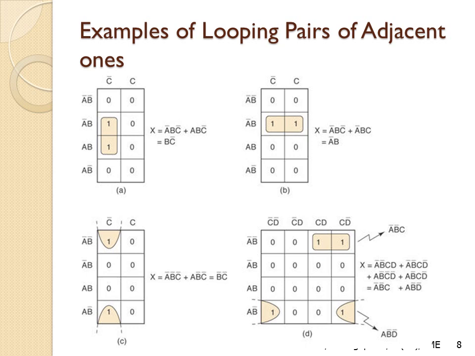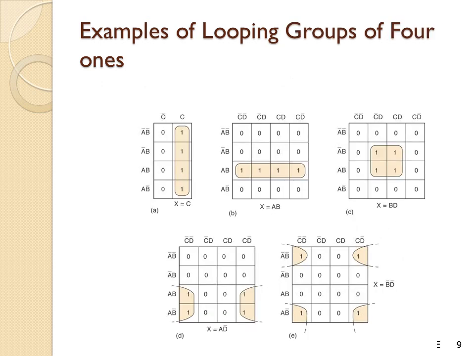Now the fourth one, the D, has got a horizontal one and then two are wrapped around the edges. The C has got two ones in the corner, so they are the wraparound edges and you can group them together. If there are four ones, it can either be a vertical four, a horizontal four, or a square. It can be two edges that are grouped together, or it can be all the four corners of your square like in figure E. So these are another way of looping the one.